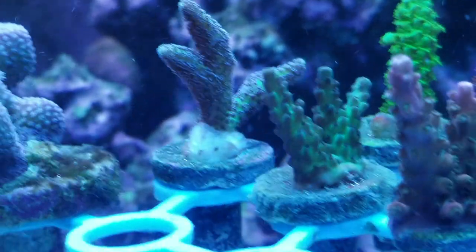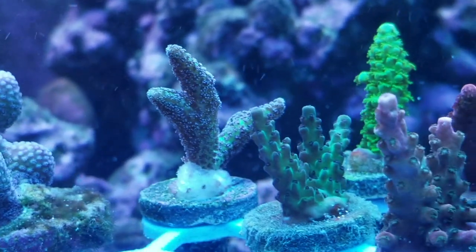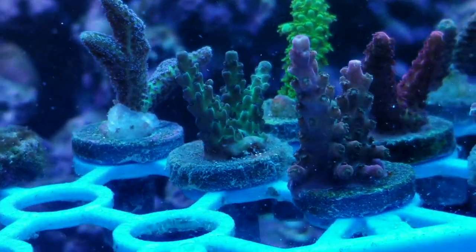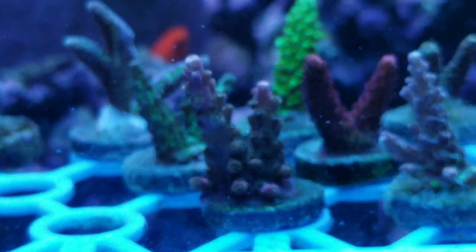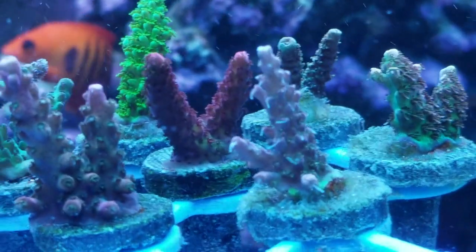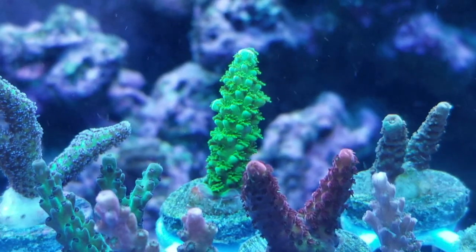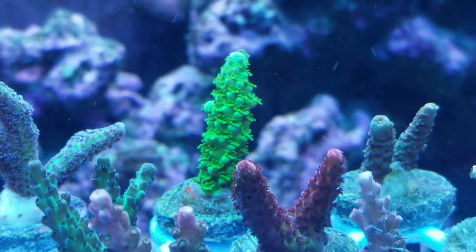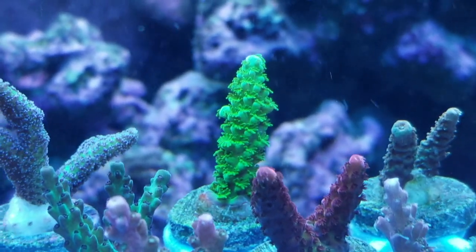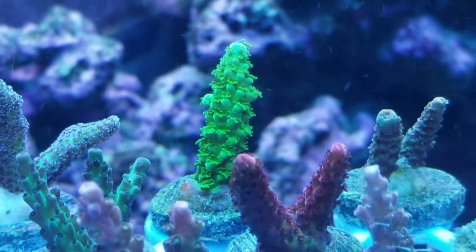Overall, things are looking good. Let's walk through these corals. Birds of Paradise right here. This is the Vin Jr. Frag House Corals. This is called Purple Power — pretty nice one. And here we have the Jason Fox PC Rainbow. And right here, the Green Slimer — because why not? Everyone should have a Green Slimer. The coloration on this Green Slimer is absolutely amazing, so whatever they're doing at Frag House Corals, they're definitely doing it right.